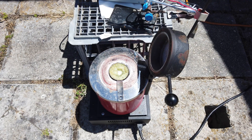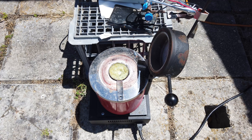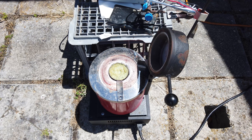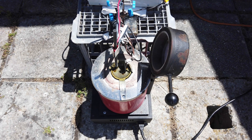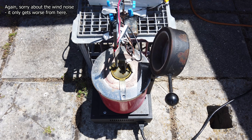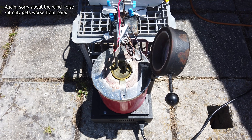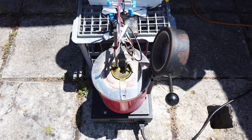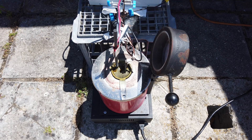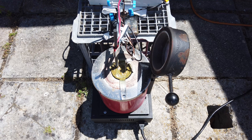We've got all of our potassium salts in the stainless steel crucible, slowly melting. As soon as that's all done and all of the water content that was in the potassium hydroxide has boiled out, I will stick the electrodes in and we will start electrolyzing it. The melt seems to have calmed down, everything is molten, and most of the water has boiled out. I've put the electrodes into the melt ready to electrolyse and I've set my power supply to 8 amps, so we should see a whole bunch of electrolysis.